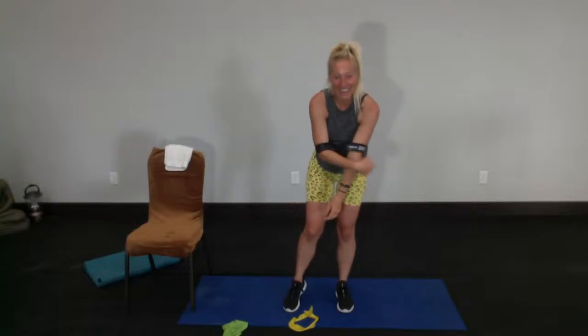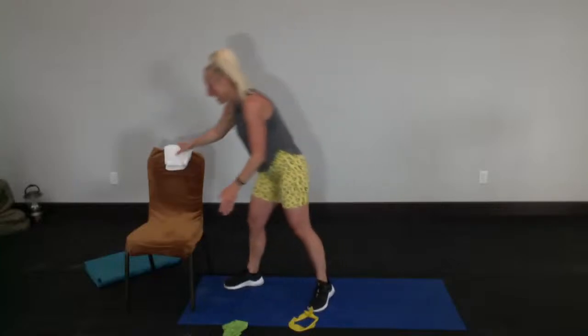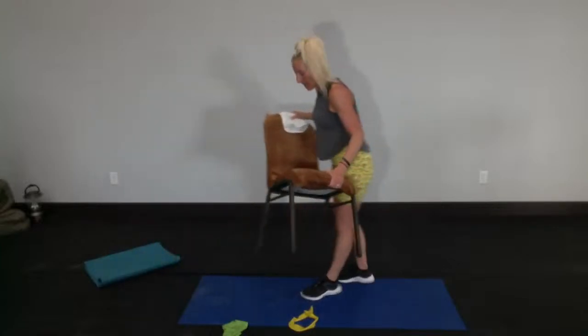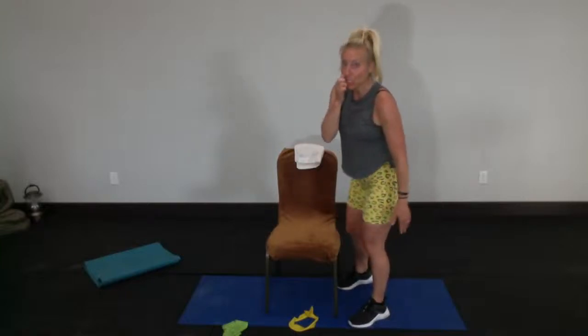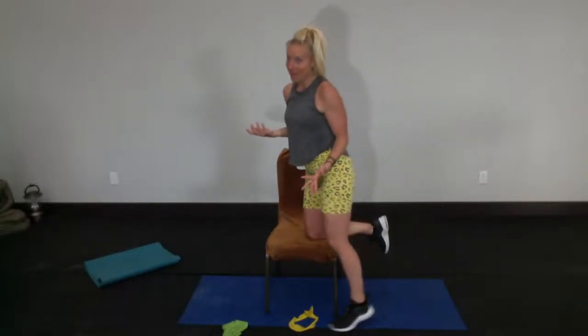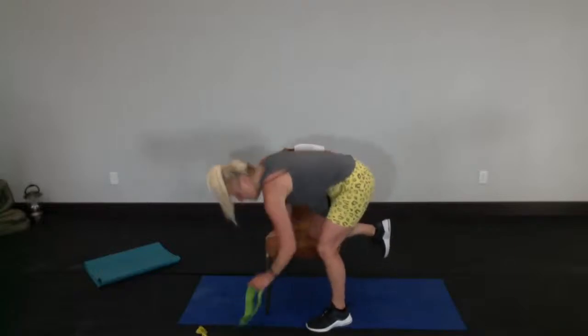I don't know if I can lower my arms. Straighten them out. And let's get out of that loop band. All right. Our chair gets to come back. Woo! One arm row from our chair. So again, if you have different loop bands, you're going to have to figure out what works for you. I think we'll try this one.